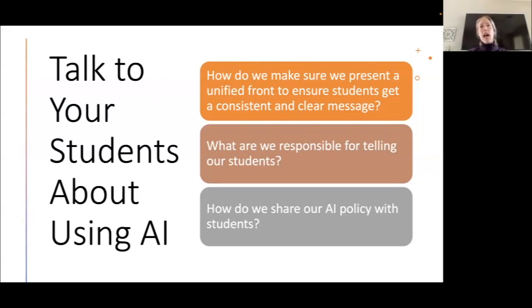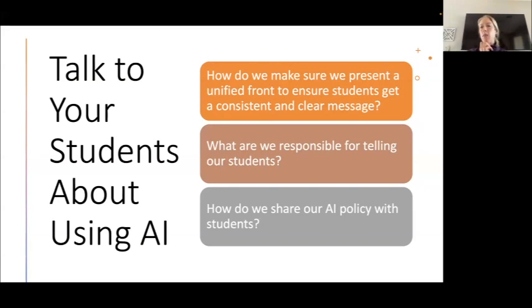Do we each want to share it in our own way with no real standardized approach? Do we want to have a discussion prompt in every class that starts to introduce students to AI in the same way, to familiarize them with how the regs are going to be for this particular class, what applies? So we do want to talk to our students about AI. Right now, it's a little loose and wiggly, I don't know if that's the right term. We haven't quite pinned down exactly how, but the clock is ticking.